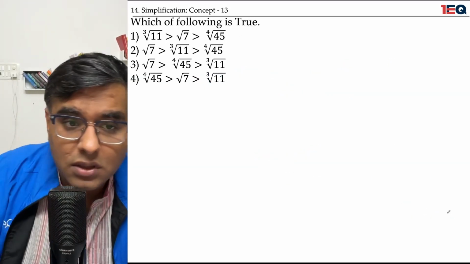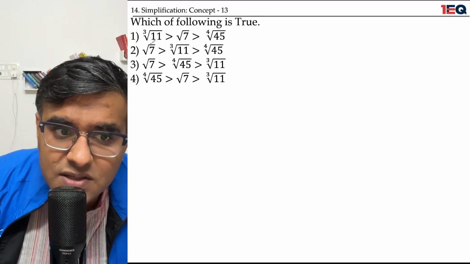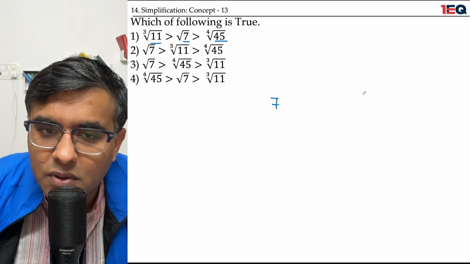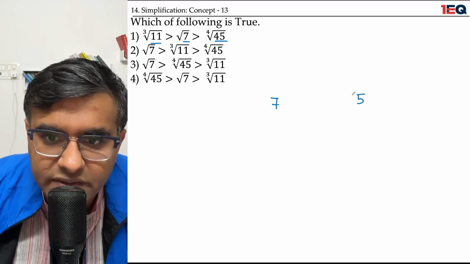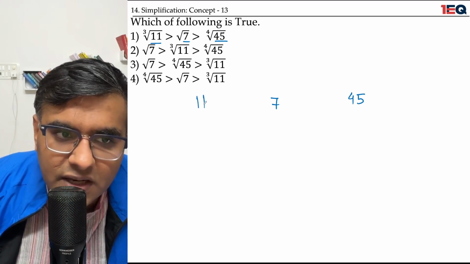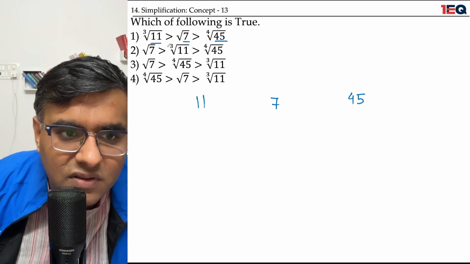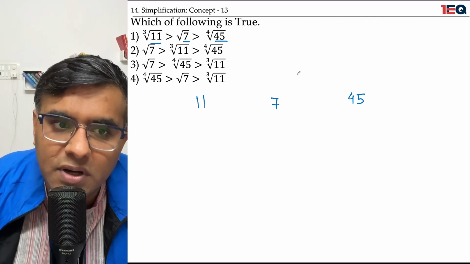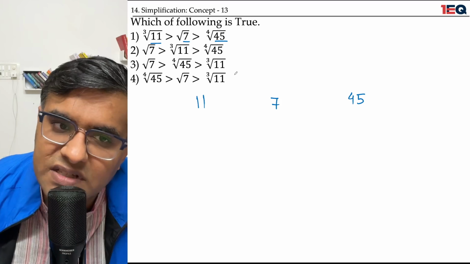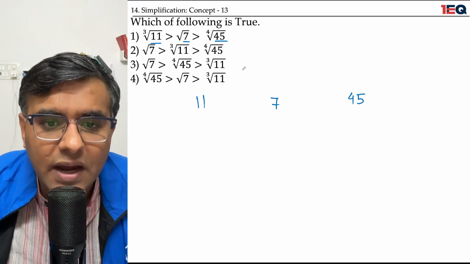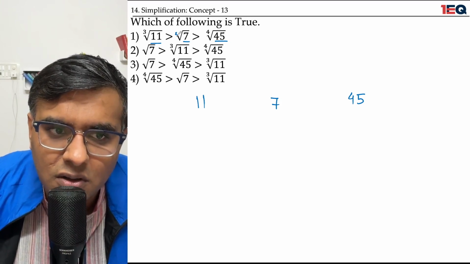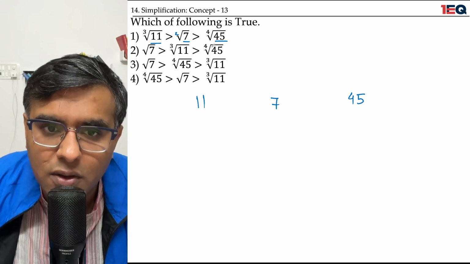Now, this is a question which has only three terms: root 7, 5th root of 45, and cube root of 11. So I will write all of them down. Okay. All of them have the same kind of term attached, a root attached to it. 11 is always seen with the under root of 3. 45 is always seen with an under root of 4. And 7 is always seen with the under root of 2. This is nothing but the square root.